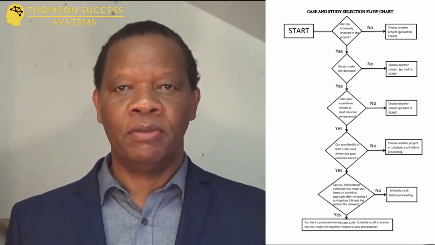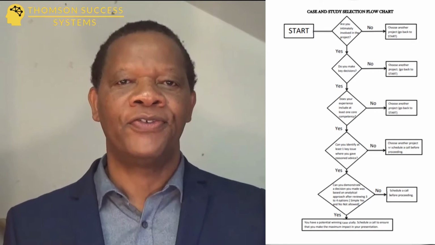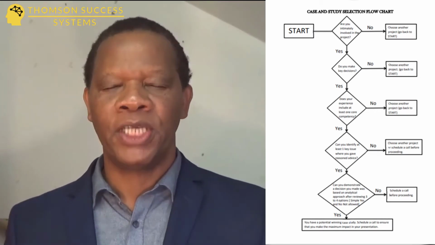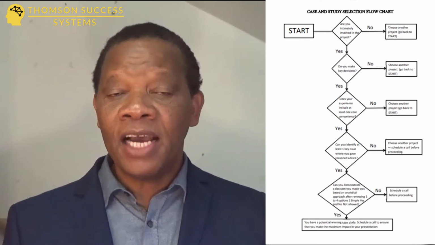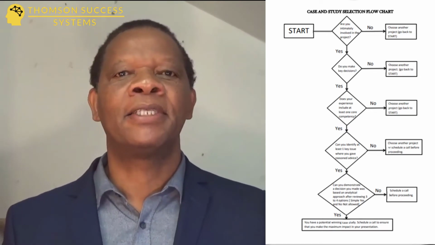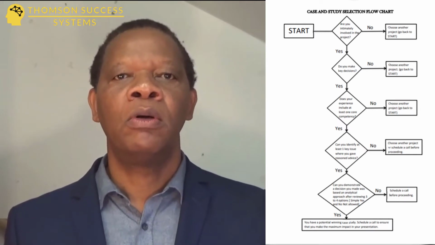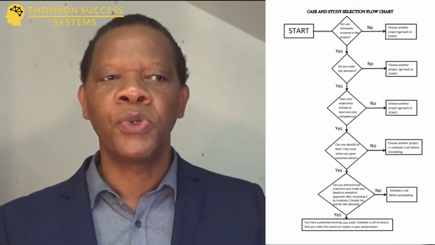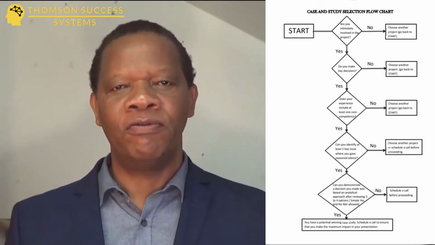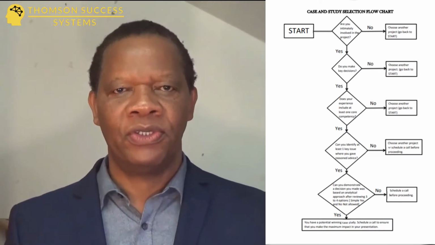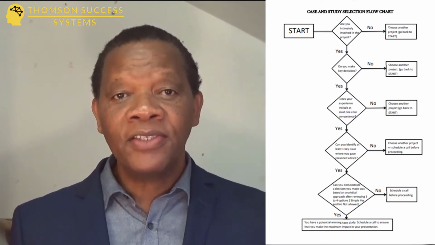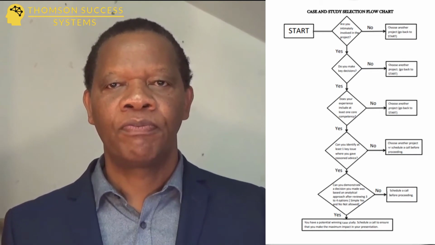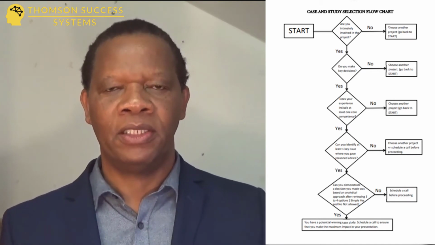The first question that you need to ask yourself is, have I been intimately involved in this particular project? If the answer is yes, move to the next stage. If the answer is no, go back and pick another project. Question 2. Are you involved in making key decisions? If the answer is yes, move on to the next stage. If no, you have to pick another project.